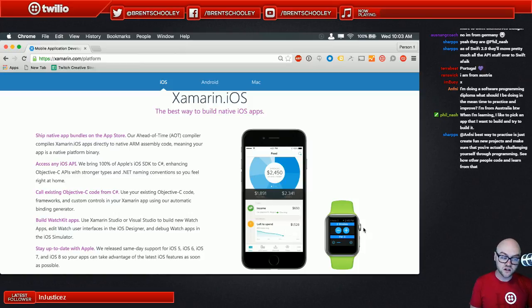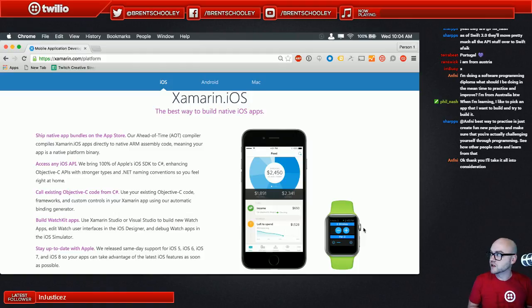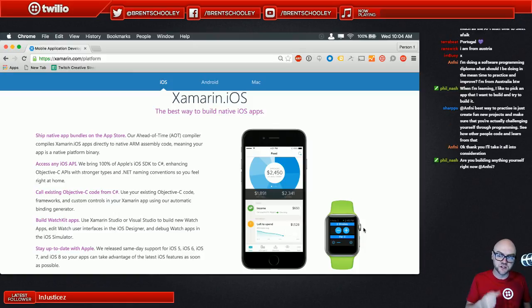You are calling the native platform code, and if you have existing Objective-C code or existing Swift code, you can call that too, which is awesome. You can use Xamarin Studio or even Visual Studio if you're on Windows to build native watch applications and to edit the watch user interfaces, all from Xamarin Studio or Visual Studio. So it's going to be a fun thing to do there.